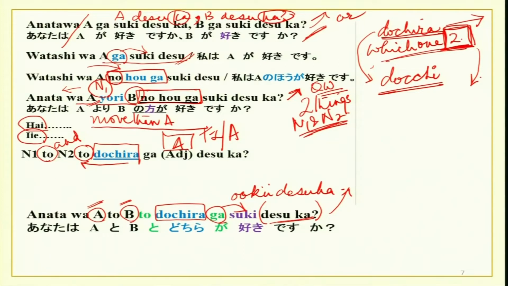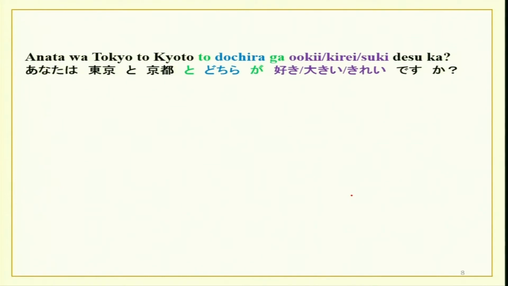I think it is very clear with dochira. We will practice now and you can see very clearly. So, suki can be used, na adjective, hayai I adjective, oishii I adjective. Keiki to chocolate to dochira ga oishii desu ka? Or Shinkansen to densha to dochi ga hayai? Informal. So, well, you can practice now.